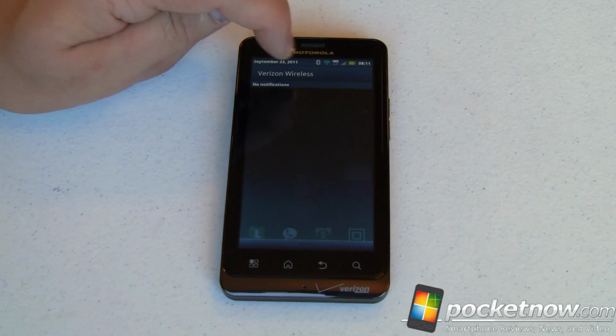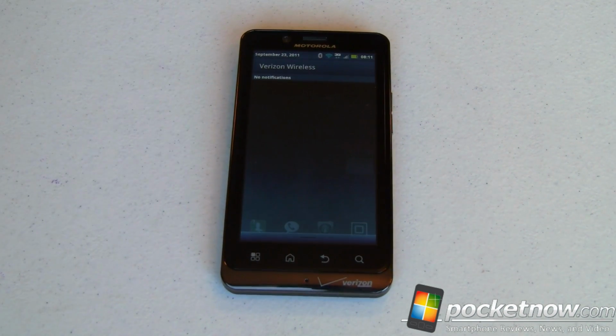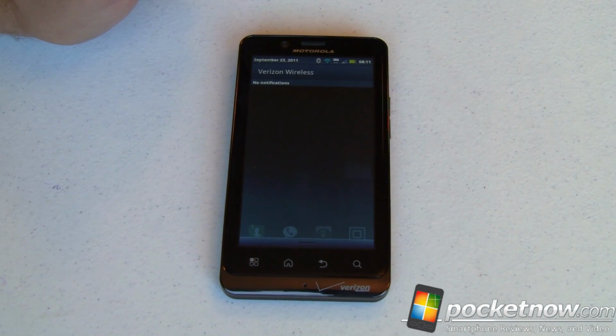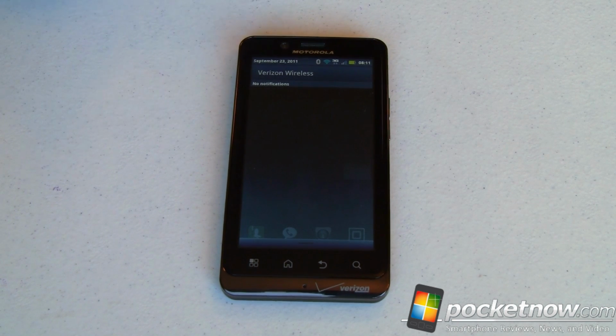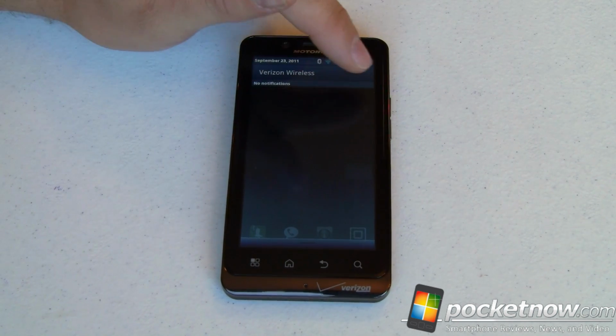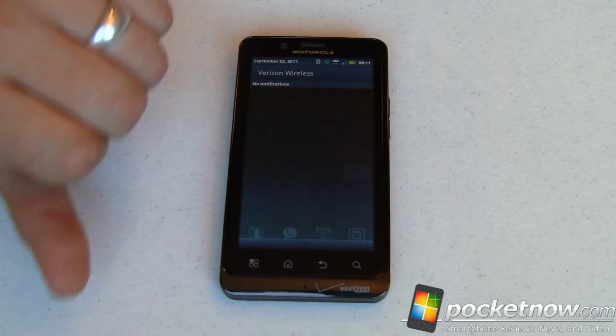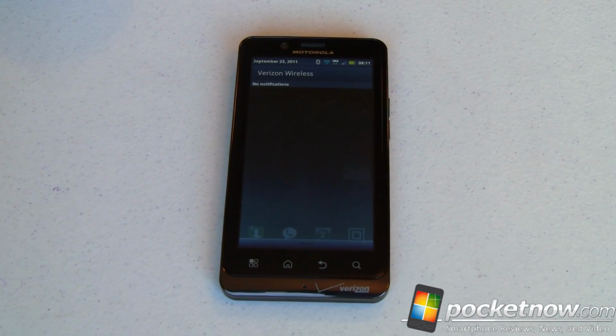I don't have any of the HTC hot tasks, if you will, running up in the top, and it's a little bit unfortunate. I'd like to be able to toggle some of my radios, my Wi-Fi, my airplane mode and whatnot up here, or even have a recent applications up here like some of the HTC Sense devices do, or some of the Cyanogen mods do.